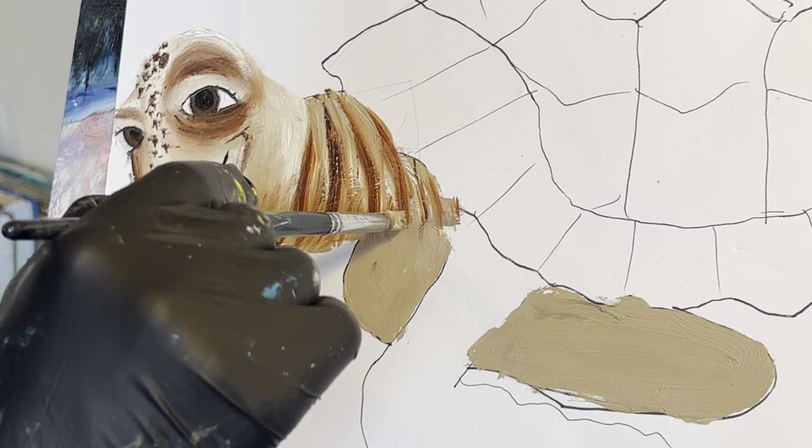And what we're going to do is we're going to blend this white out. So if you notice here on the beak, I'm not doing it all the way to the end, I'm leaving a bit of that darkness. I'm just having the white in the middle. That creates a bit more of a 3D effect. Okay, and then at the top of the head, we really want to get that white all the way around.